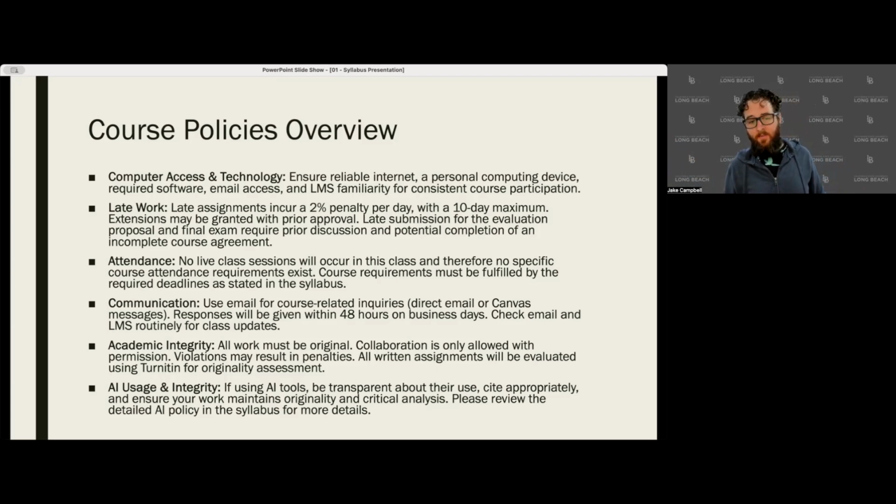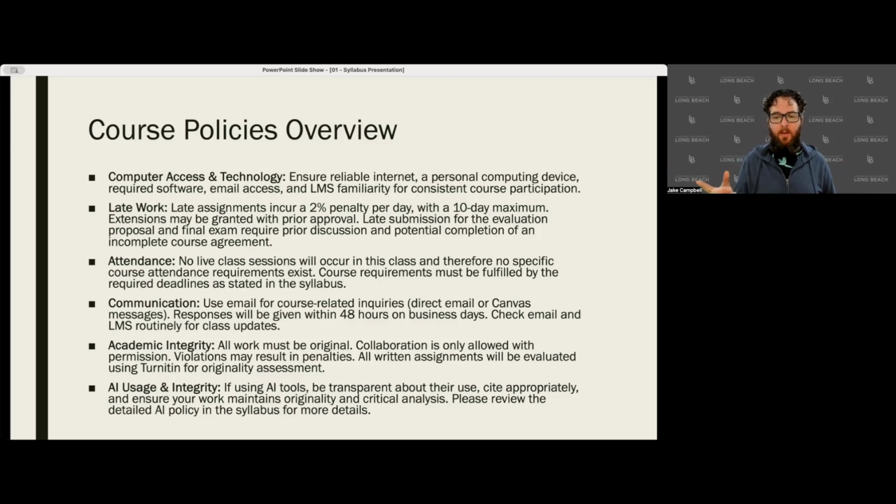So class attendance policy, obviously this is not a live class, everything is online. In terms of late work and class attendance, while I definitely don't have you showing up week to week, right? There are deadlines every week to keep you on target and hopefully to give you a bit of a common feeling with other classes that might be more either synchronous or on campus while you're in this course, right? So you're used to kind of that week to week routine. But obviously there's no live classes, virtual attendance. As long as you're watching the videos and doing everything by the deadlines, right? Then you'll be fine.